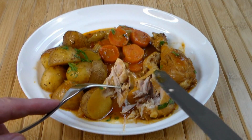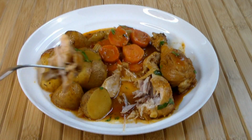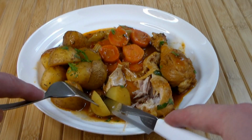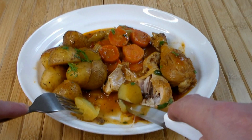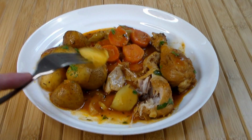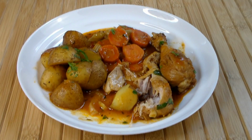Now, what else would you like to serve to your family? Something like this. They will absolutely love you for it. And you can make this in a bigger quantity if you have a party or a gathering. It's always the best meal to make. So let me show you how to put this together.